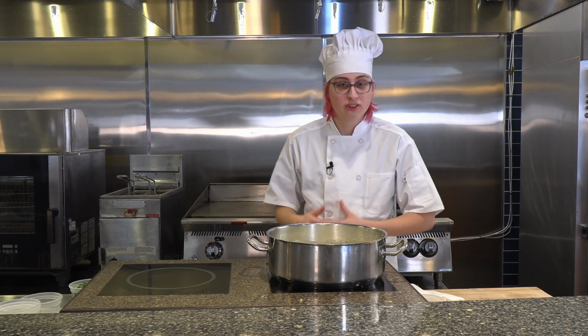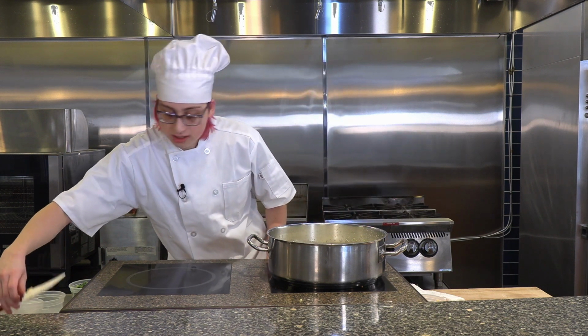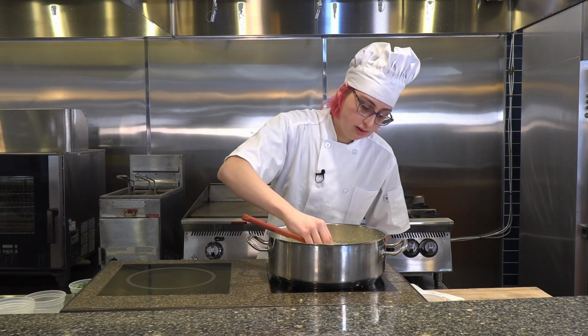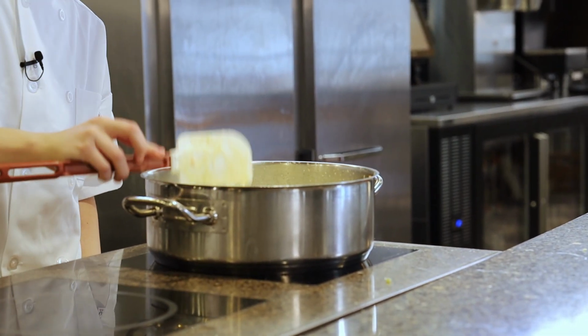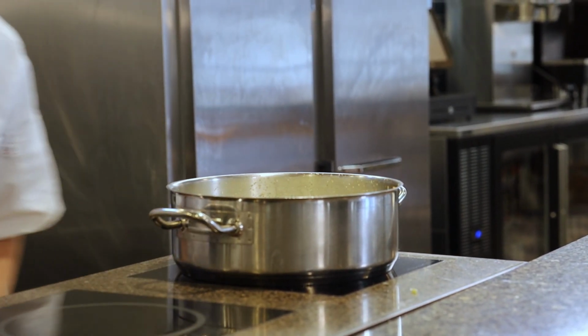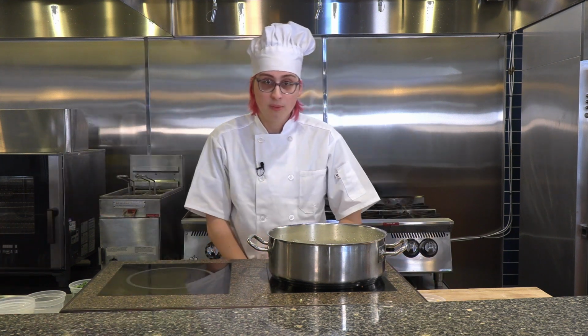Now I've let this cook for just a little bit longer, just kind of waiting for that color to sort of develop. And if you see with the spatula here, we really have got that nice thick consistency of the broccoli cheddar. It's thickened up significantly from that roux that we added earlier. And we're ready to start plating.